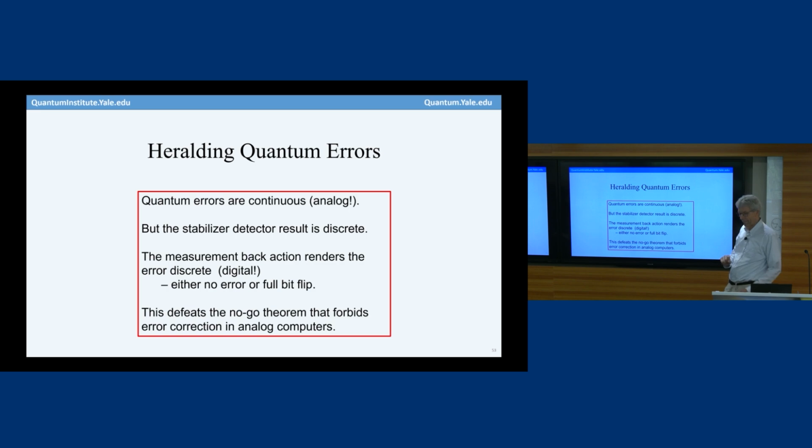Yep. If there's always noise, does that also mean that there's always going to be error after a measurement? So if you measure this and you see no error, and then you just wait a little while, errors will creep back. If you measure and you see there is an error and you fix it, errors will again start to creep back in. Unfortunately, it takes time to measure and fix, so errors can happen while you're doing those things. And that's where you have to get into fault tolerance, and it's more complicated.